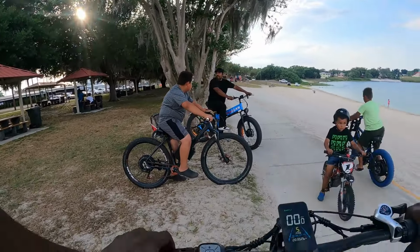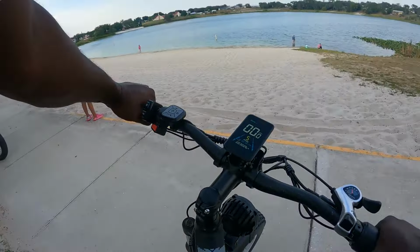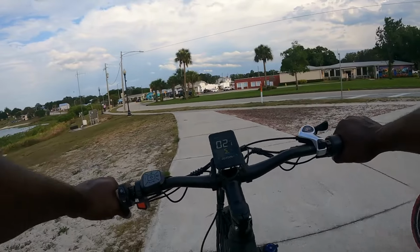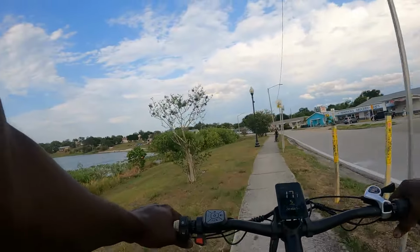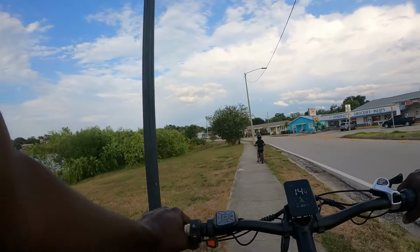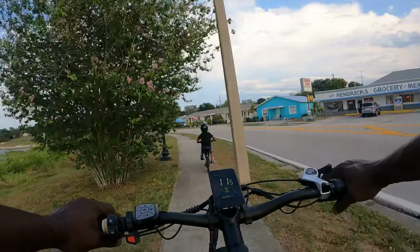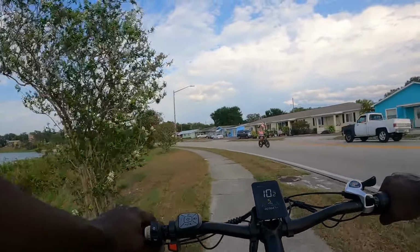Hey, you know what, Roy? I was thinking about doing instead of. Oh, dang. There go the old truck. All right, we're leaving. Let's go. We're going to go around and back to Windrow. Hold on, Levi. Levi, slow down. Wait for your dad. We coming. Oh, you way up there.